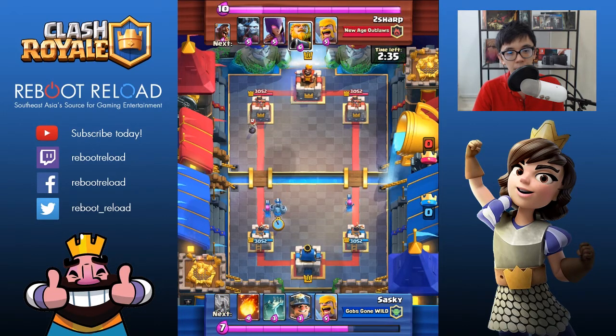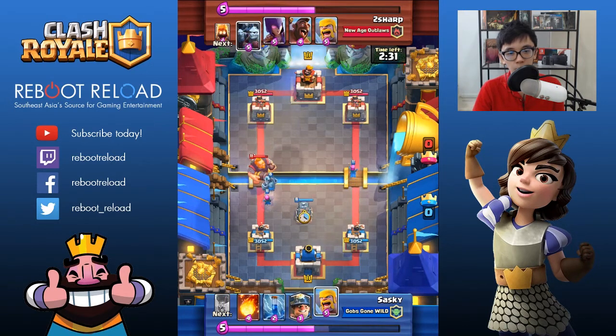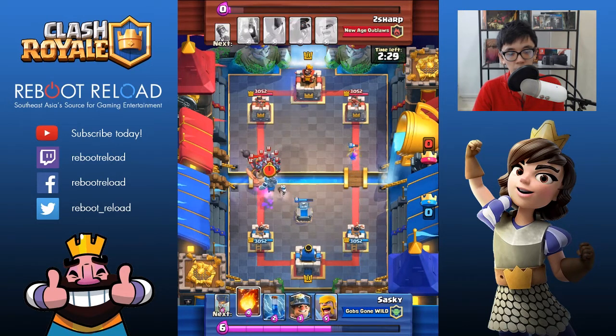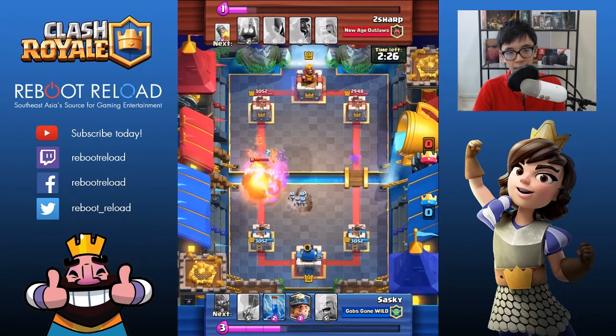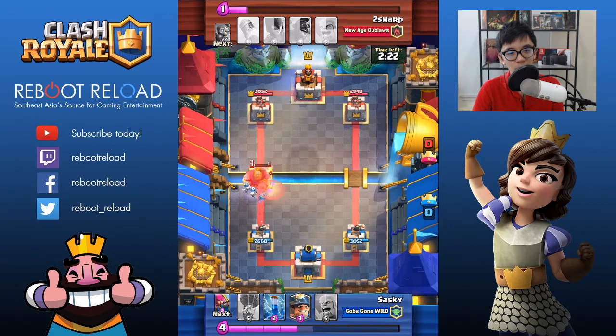So I was deliberating between using either the Fireball or the Mega Minion. I decided to use the Mega Minion. I don't want to go down by 1 Elixir by using a 4 Elixir card against a 3 Elixir Bomber. And that was the right move because now I have the Fireball for the Minion Horde.